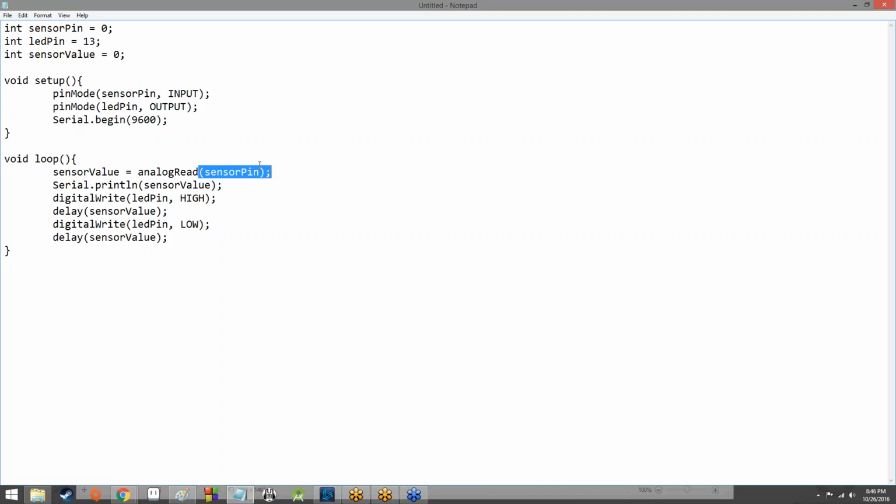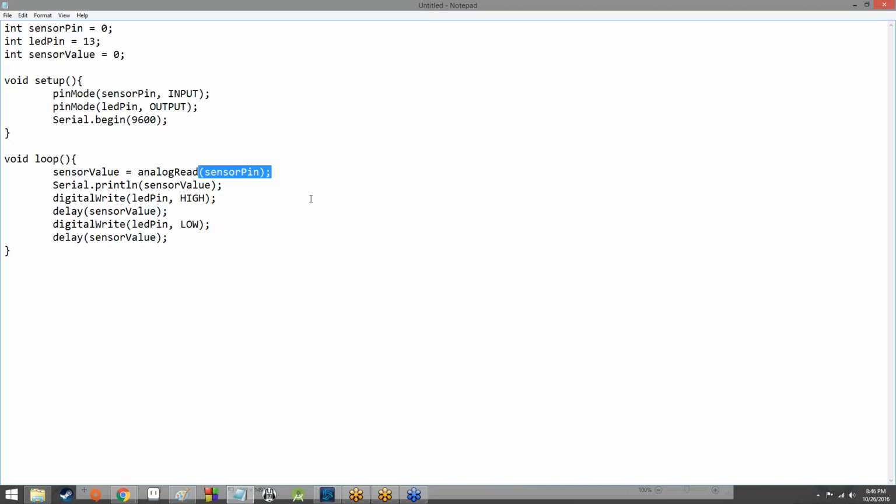This analog read is reading the value from that middle terminal. Now, the interesting thing about an Arduino is it can take in a maximum of 5 volts, but it's not going to read it as 5 or 4.2 or whatever. It's going to read it as a value from, I think, 0 to 2500 or 1000 or something. I don't exactly remember off the top of my head. It's going to place that value into sensor value. So that number anywhere from 0 to 1200 or 2500 or whatever.